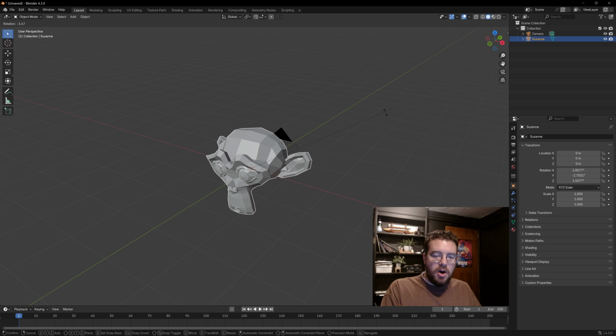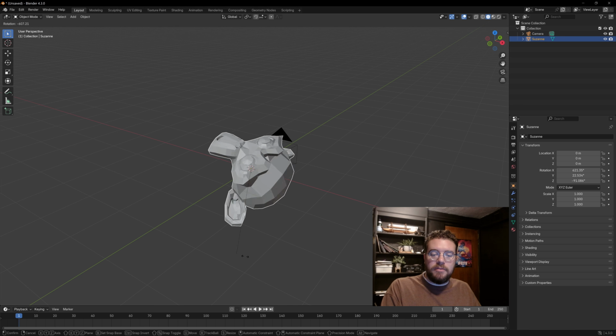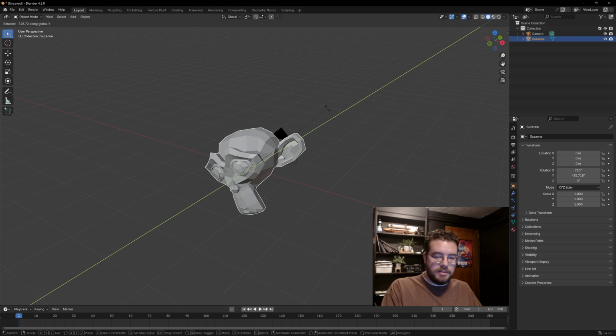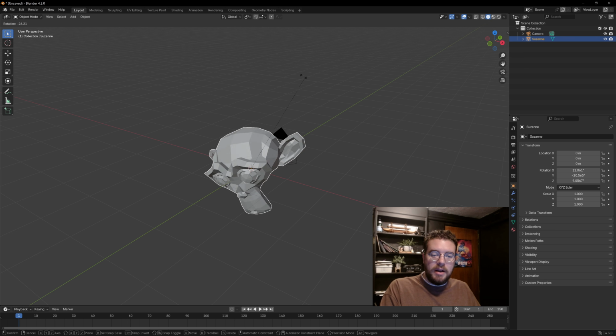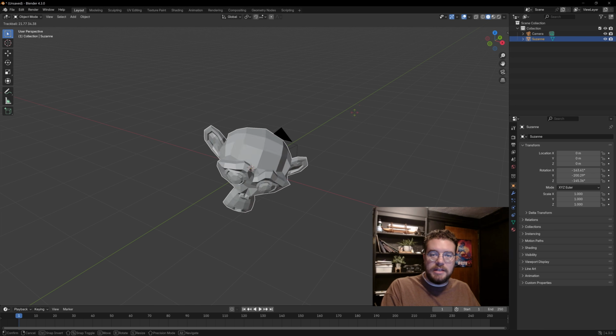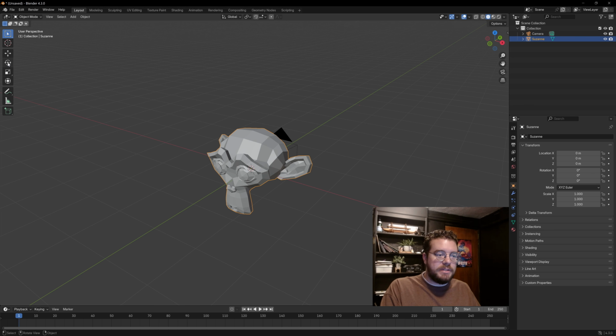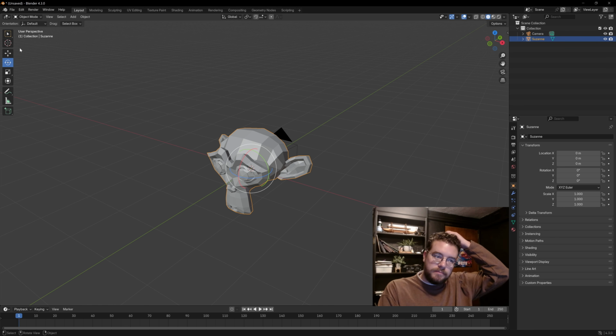S, and R. Now if I hit R once, it's kind of rotating from wherever my view is. I could also hit a specific axis, or I can hit R and then press R again, and it'll enter kind of this free rotation mode that was similar to if we grabbed just in the middle of the gizmo there. Now there's one other thing.